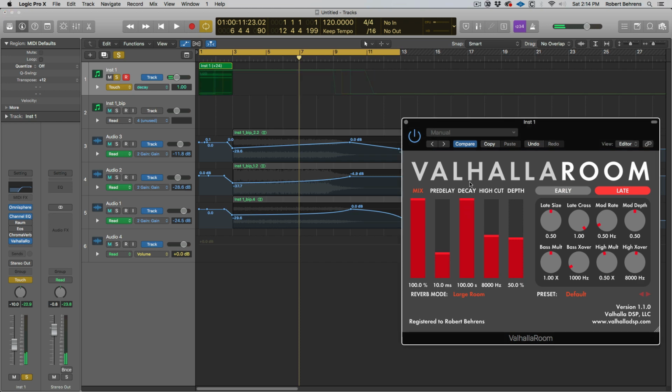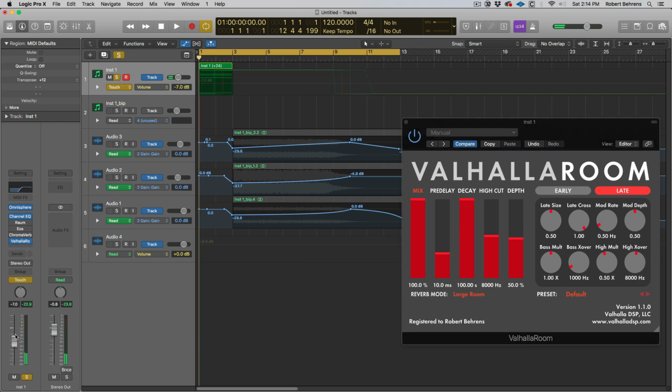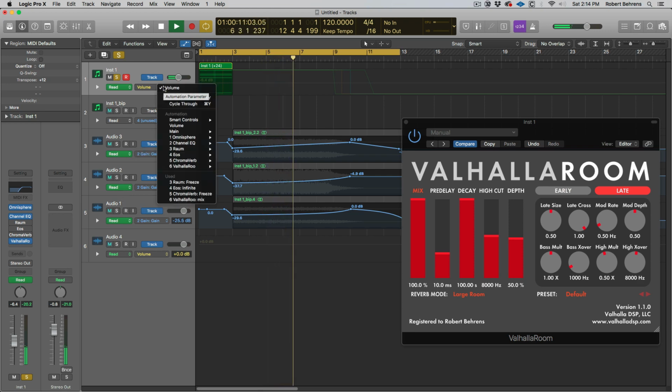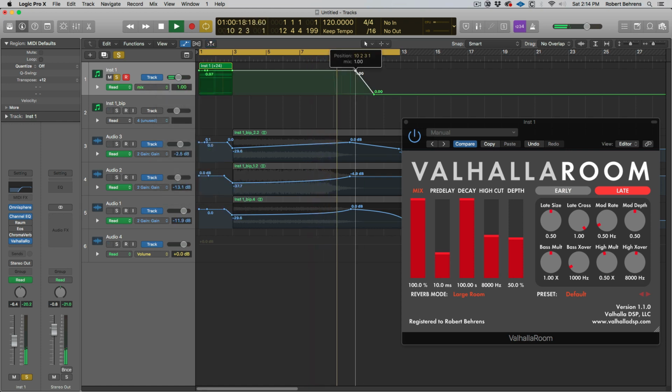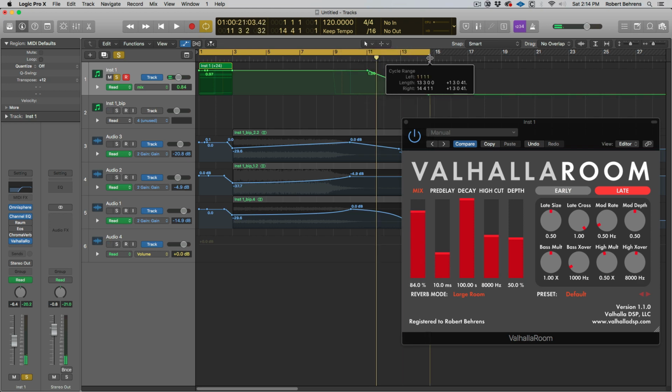Okay, let's change it to 100. Let's turn this up a little bit. And then so once it gets to where the mix, it's going to turn down and it's going to go away. So we'll extend that out a little bit just for maximum flexibility.